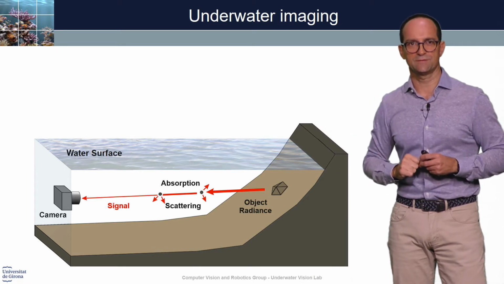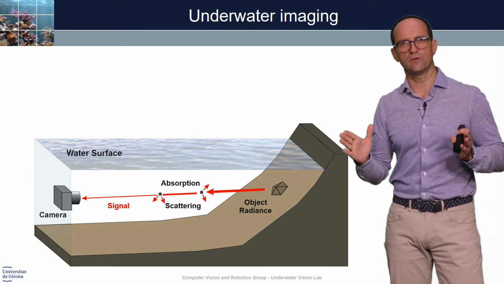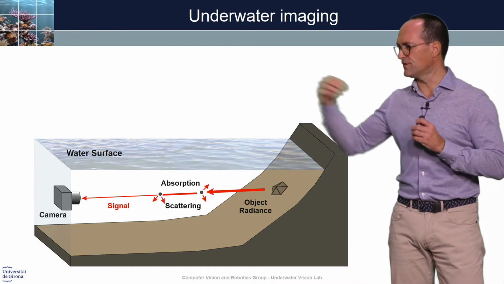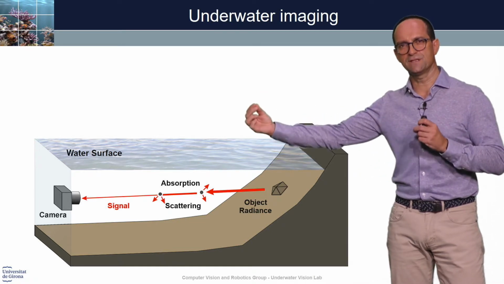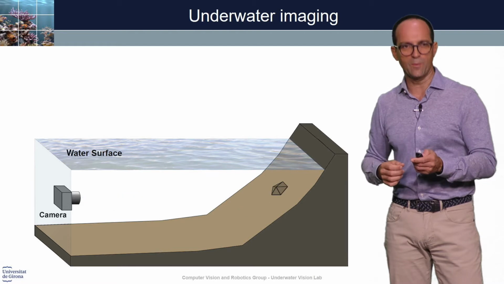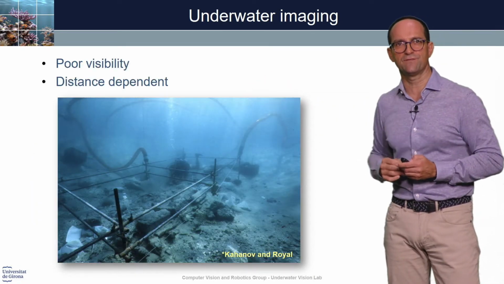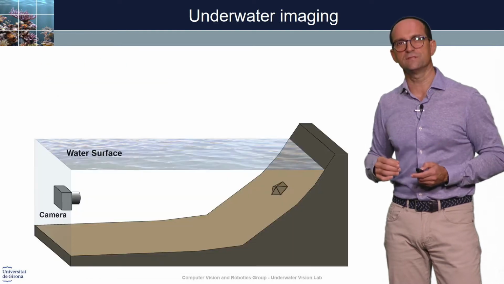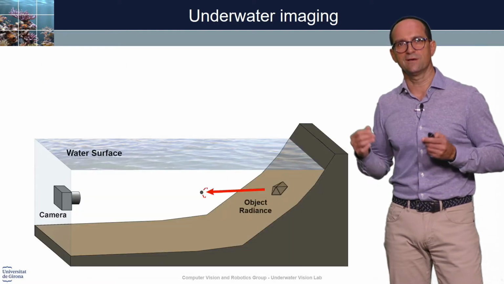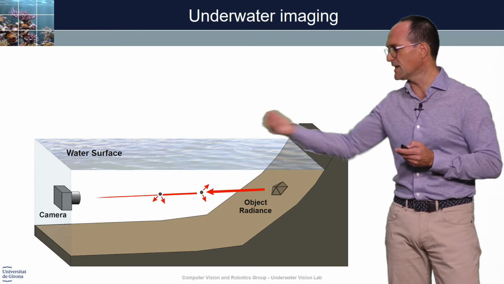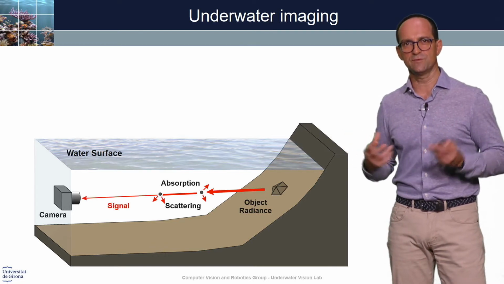And you see that what the camera is getting is a small fraction of the original radiance that was reflected by the object. Okay? But according to what we saw before, if the object is very far away, we have seen that we were seeing white. Let's go back to the previous image. You see that it's brighter when it's farther away. And according to this model that I'm showing you, it should be darker because I'm getting less light. And if I get less light, the image should be darker.